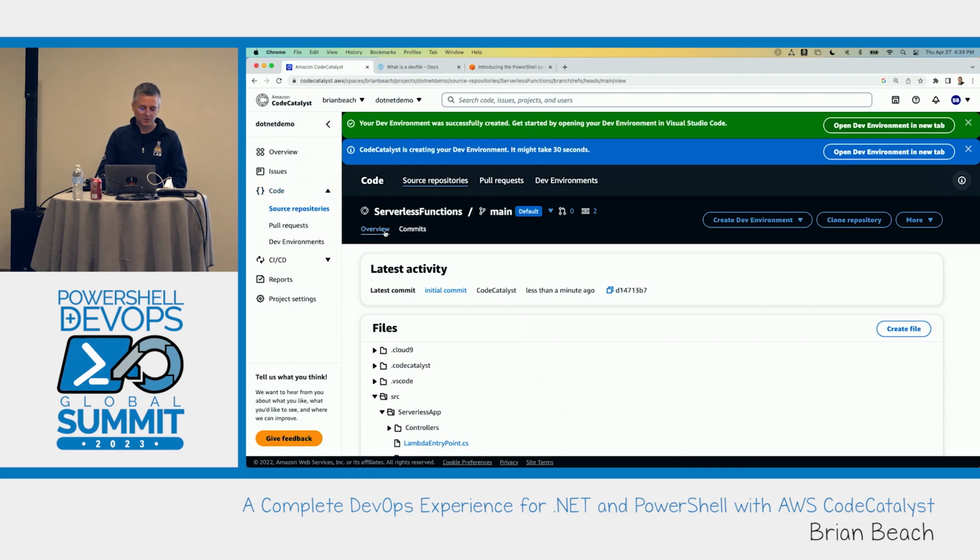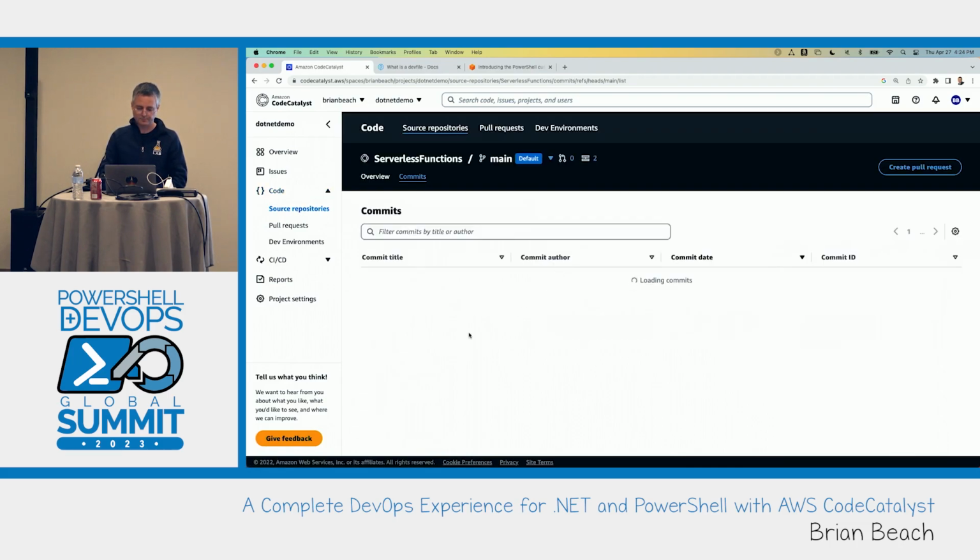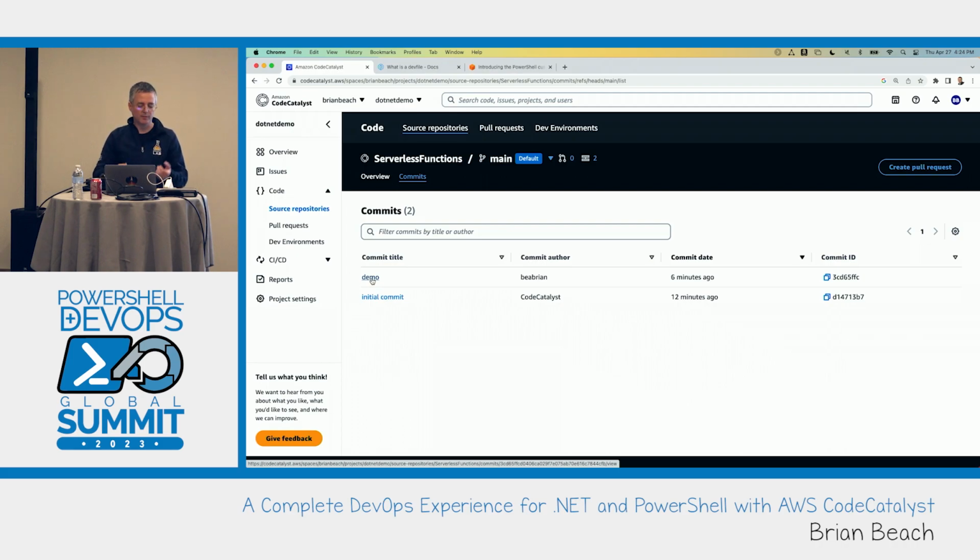So if I come over to commits, we should see here's that initial commit that happened when the blueprint rendered the project, and then there's the demo. And that was the change that I just made when I was demoing and push. This is the one that essentially changed that string to say, hello PowerShell something, or whatever it is, I've already forgotten. Okay, we did that really simply. I could have done a pull request, of course. I'm not doing that here.